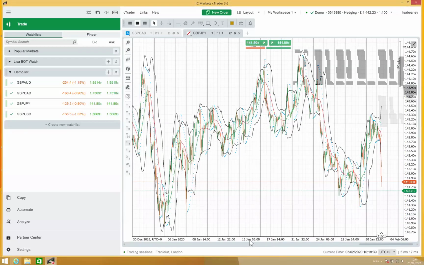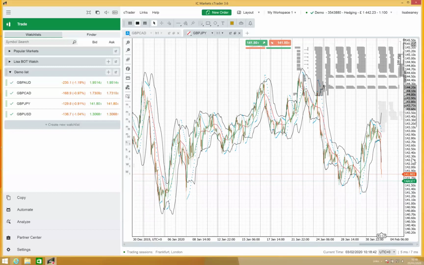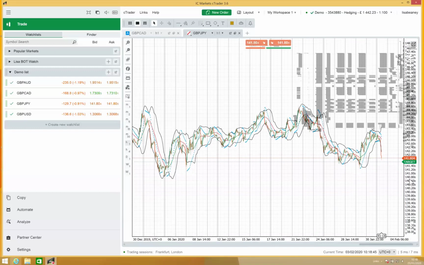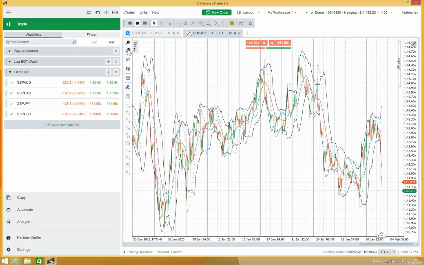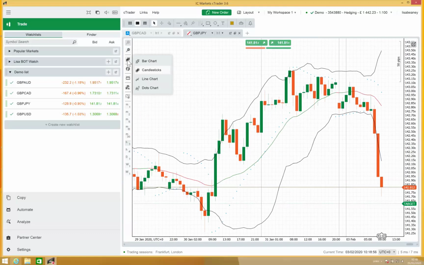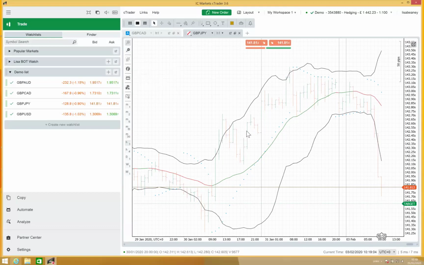And you've got your scale along the bottom here. Then up the side here, again, you can click and drag on the scale to expand and contract that scale. Next on our list is the options to have a bar chart, candlesticks or line charts. If I move to bar chart, you can see I have bars.